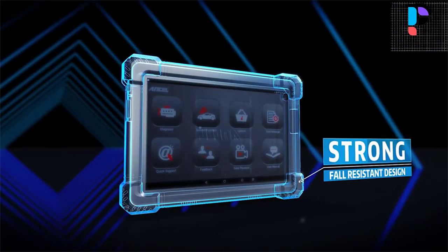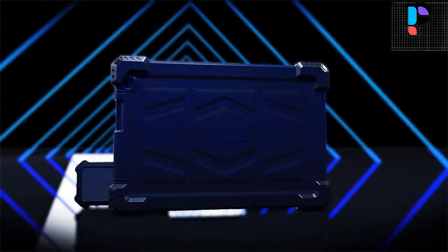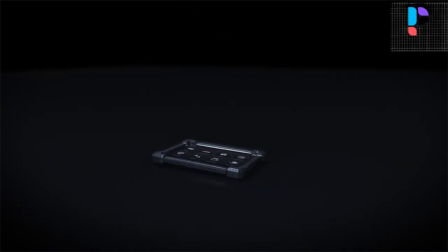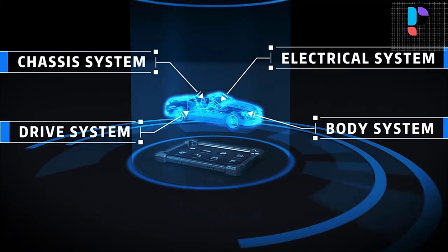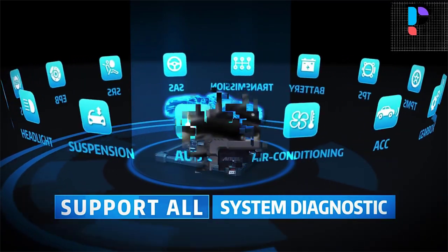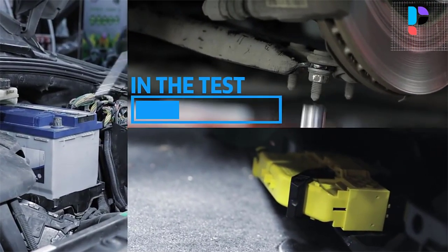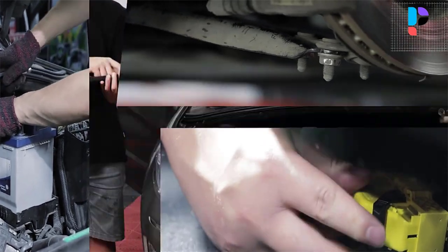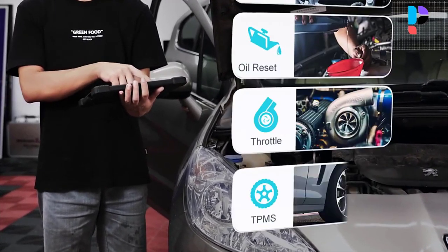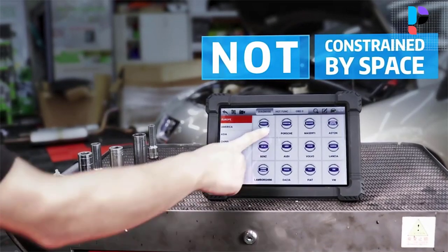Number 1: Uncel X7. The Uncel X7 diagnostics application enables a data link to the electronic control system of the test vehicle. It performs functional tests and retrieves vehicle diagnostic information such as trouble and event codes and live data for various vehicle control systems including ABS, SRS, engine, transmission, brake system, emission system, fuel system, light system, and wiper system. The Uncel X7 bi-directional scan tool can request information or command a module to perform specific tests. For instance, in OBD2 generic mode 1, you can initiate a request for information from the powertrain control module and the PCM responds by sending information back to the scan tool for display.